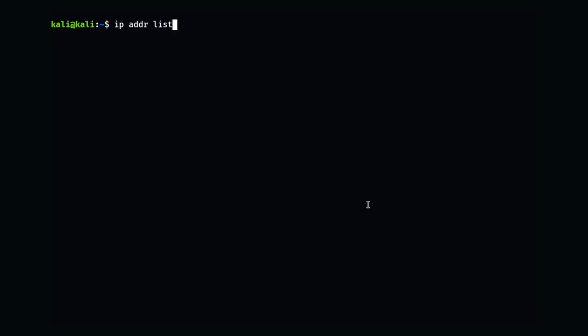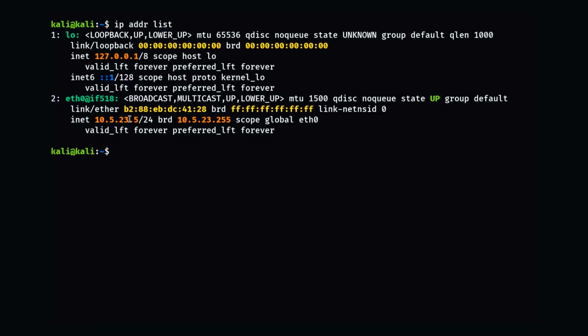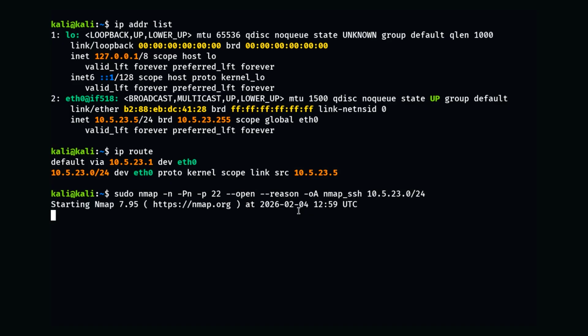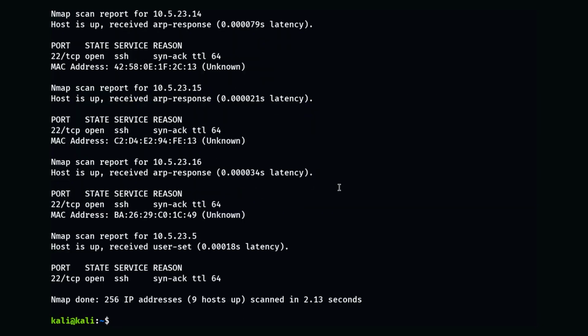So here we are on an attacker host with the IP address 10.5.23.5. This host is also in the network 10.5.23.0/24. So we can now perform an nmap scan on port 22 in this network to see which servers have port 22 TCP open.